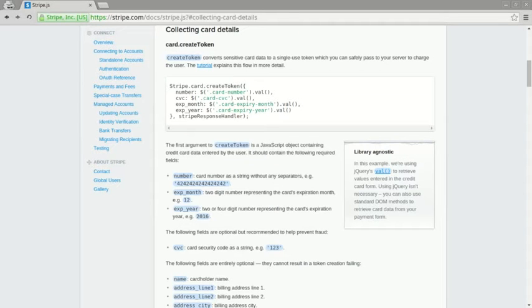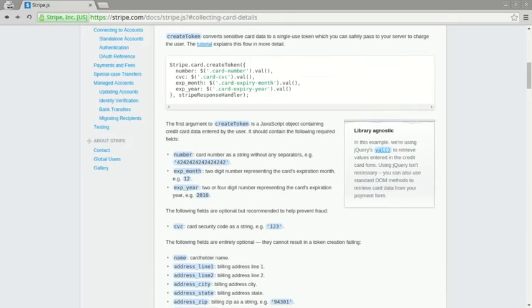Before we go too far into the Volt part of it, let's talk a little bit about how Stripe works. Stripe provides a JavaScript library that grabs payment information from HTML forms and submits them directly to Stripe. Once Stripe has the customer's payment data, the API returns a one-time payment token to the browser. This payment token can be used on your server, which eliminates many of the risks of storing credit card data.